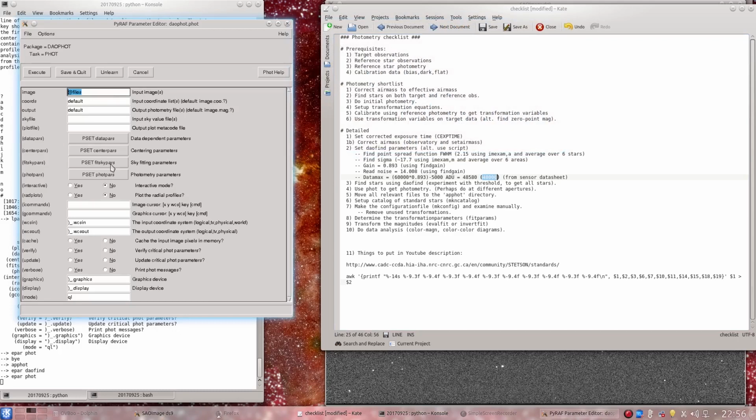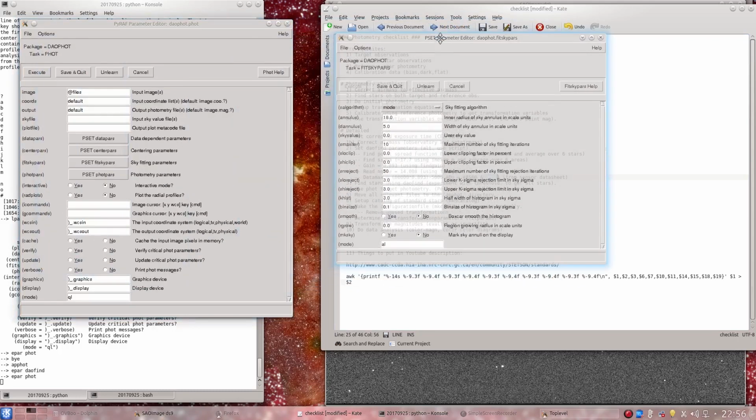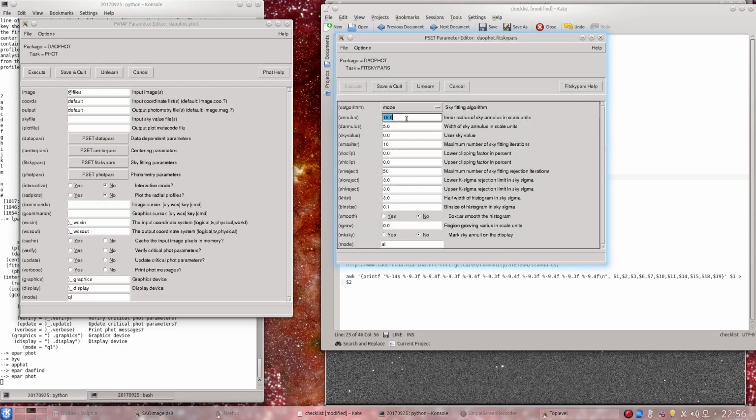Then we need to set the fit sky pass. Alright, so the parameter that you need to concentrate on in here is the annulus. The sky fitting calculation algorithm should be mode. The annulus should be 18. That's the inner radius of the sky annulus in scale units. So it tells IRAF where it should start the sky fitting annulus.